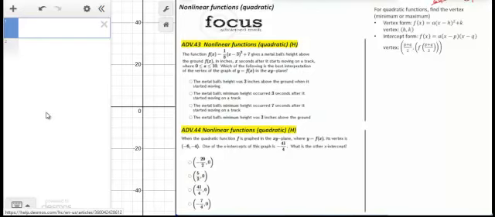So again, the general form for a quadratic function is ax squared plus bx plus c, and the vertex for this we just saw was negative b over 2a, and then evaluate the function for that value, and that would be your corresponding y. For the other forms here, so this is general form, we have vertex form, and we have intercept form, and their corresponding vertices.